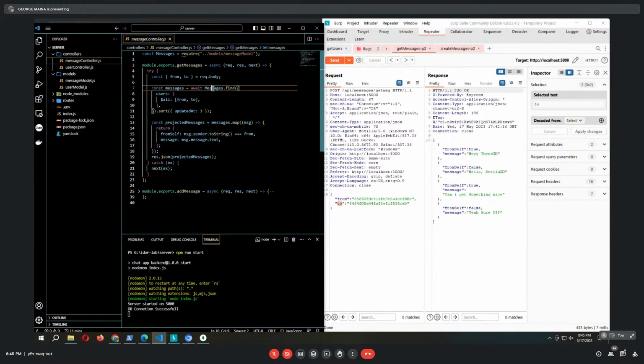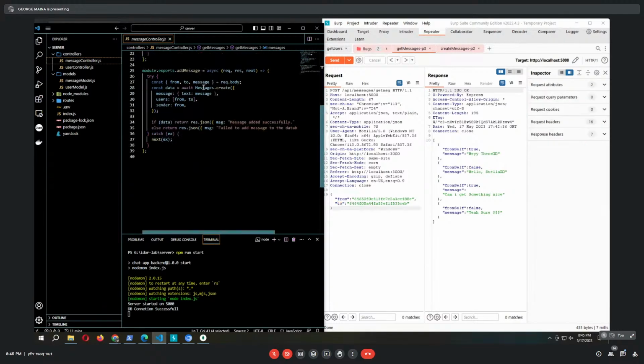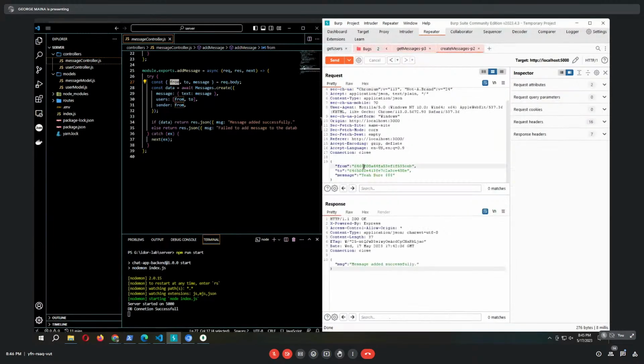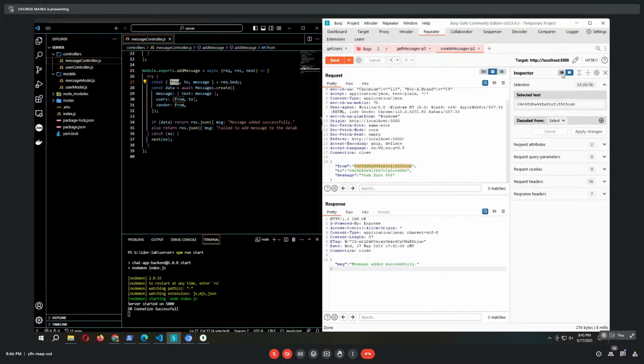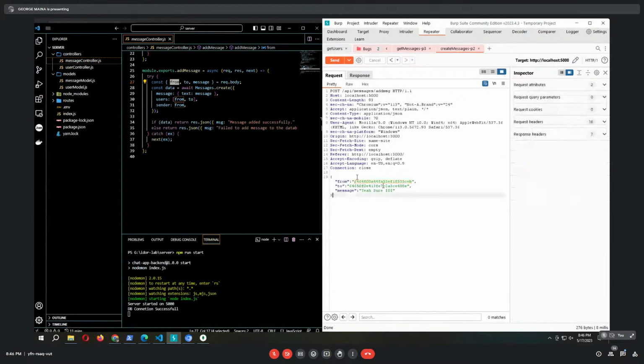Now we have this add message route. It's this create message. It takes in a from and a to, and the message.